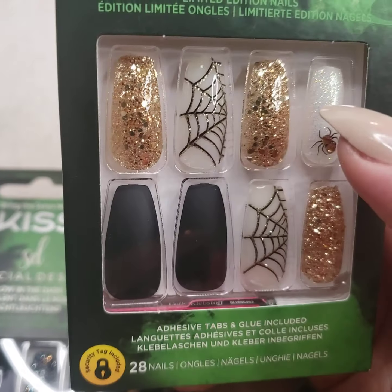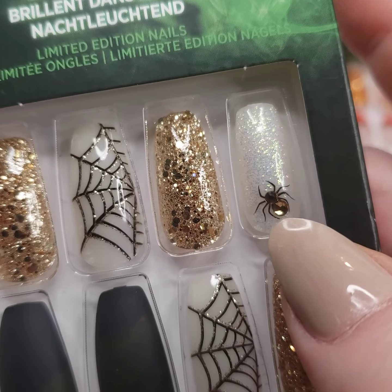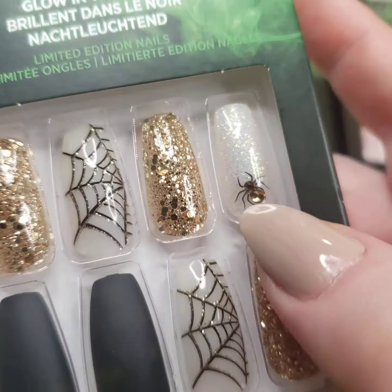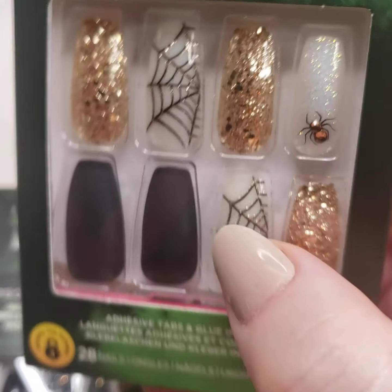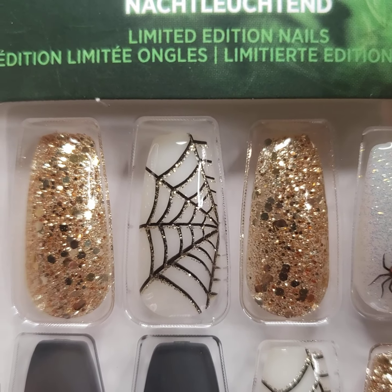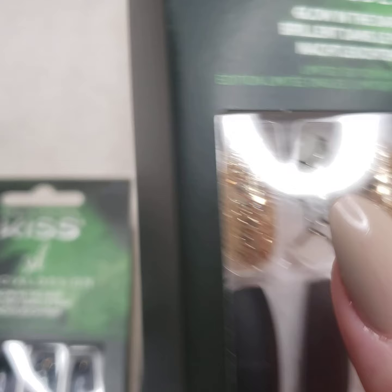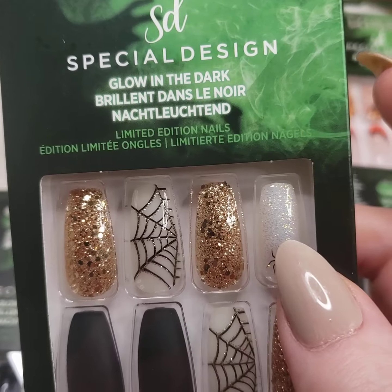These, I'm going to tell you something. All of these light colored nails completely glow in the dark. And I think that spider with that little gemstone is so badass. The detail on these, I got to say, kind of gets lost on the video. These are highly detailed. I was shocked. And all of these glow in the dark, the full nails.